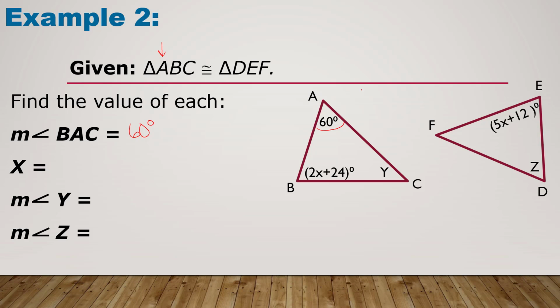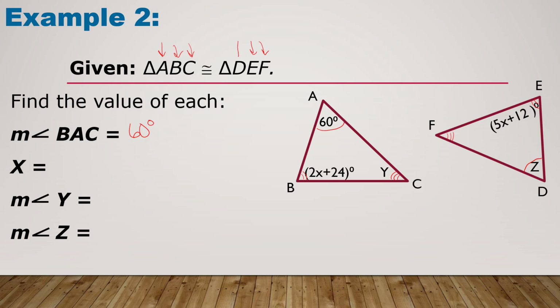So let's start. A is congruent with D. I already put a single mark in A, so I'm going to put a single mark in D. B is congruent with E. So let's give myself 2 marks for B and 2 marks for E. C is congruent with F. So we'll do 3 marks for C, 3 marks for F. Now that we know what angles are congruent with one another, it's going to make it far easier to start answering questions. We want to know the value of x.